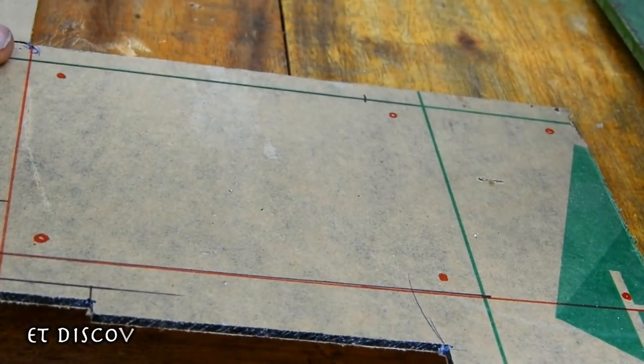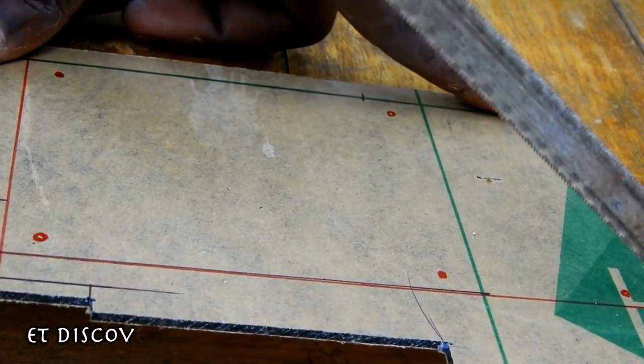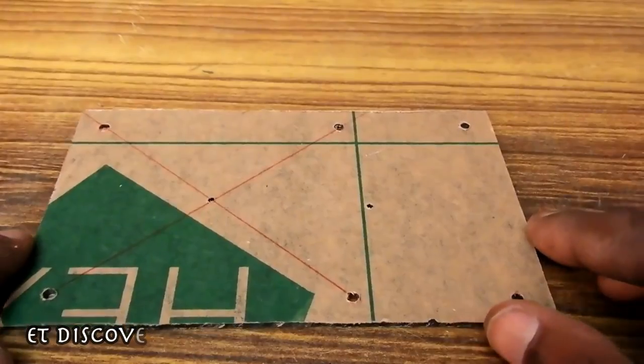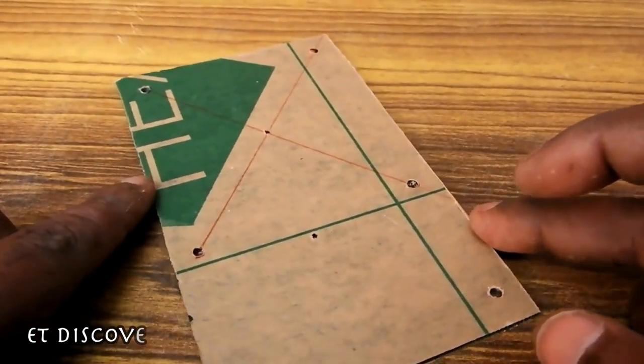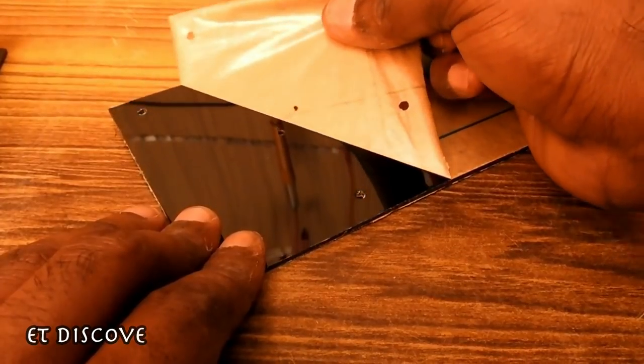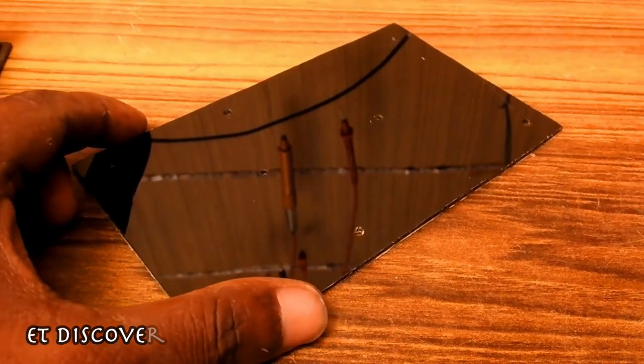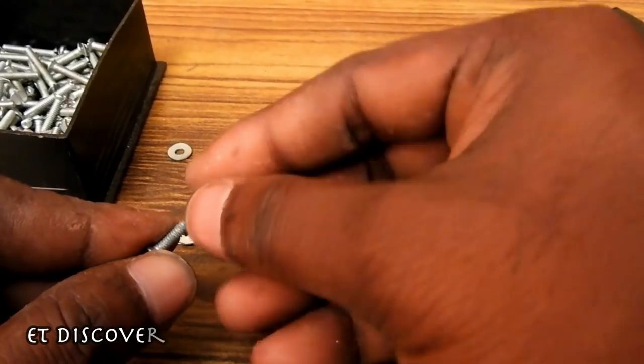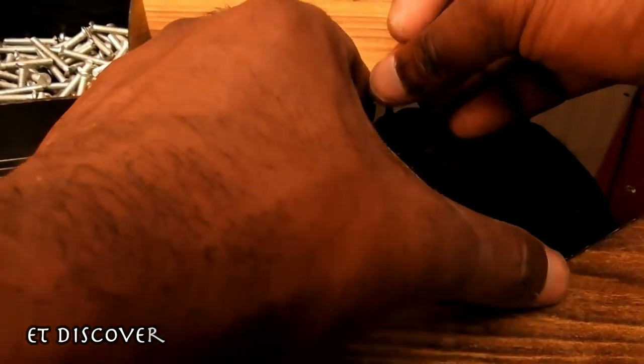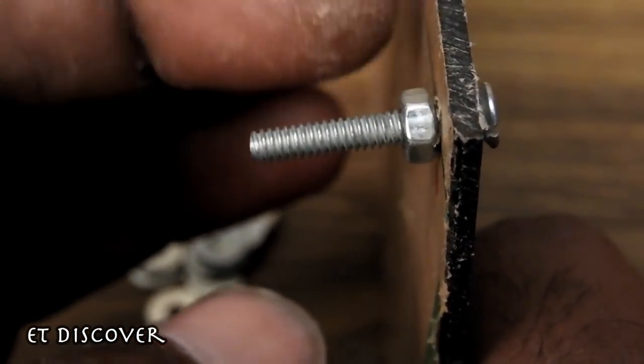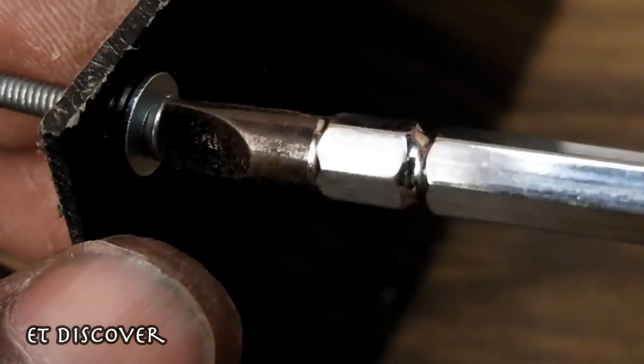First I took a black fiberglass which will work as a charger pad and I cut it out as much as I needed. Now it looks like a rectangular board. And I removed the plastic guard from it. Now it looks glossy. And I made 6 holes in it to make it stand by some screws. And tightened every single screw with washer by screwdriver.